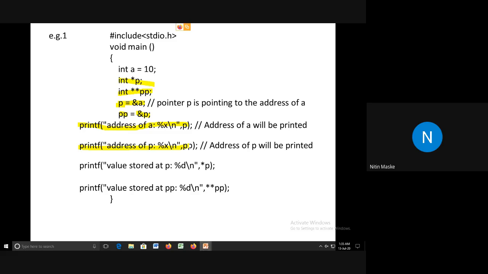Now I want to display the value of variable a. आपण सुरुवातीला काय केलं, p आणि pp चा ऍड्रेस डिस्प्ले केला. Now I want to display the value of variable a using pointer. Now see this printf statement, what I have written. Value stored at p is star p. कारण आपल्याला व्हॅल्यू प्रिंट करायचे. So it will display the value. In the last printf statement you can see here, value stored at pp is star star pp. जर तुम्ही इथं नुसतं स्टार p लिहिलं तर काय डिस्प्ले होईल सांगा.